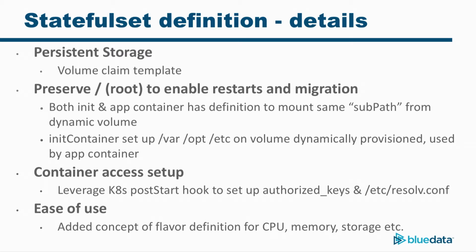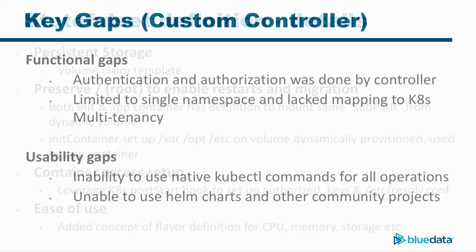So how many of those you want to preserve is really where we did some work in the init containers to make sure even those were mapped. So if there is a crash or if there's a migration, you can preserve that and keep the state as is, right? And accessing the container to run some agents, because these agents internally did a lot of work. And I'm going to move forward.